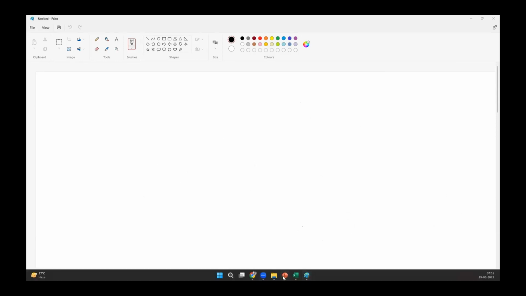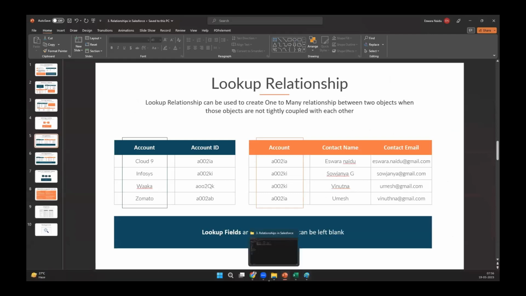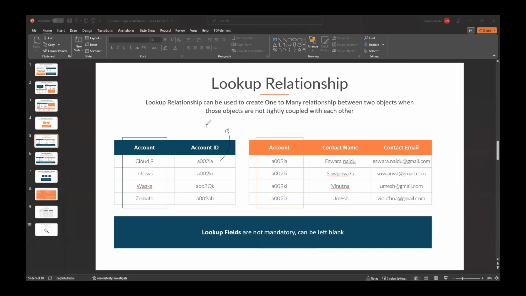Let me go back to this presentation. Now if you look at this, on accounts, how I can uniquely identify the accounts is through the account ID.